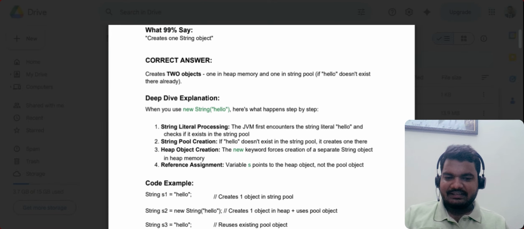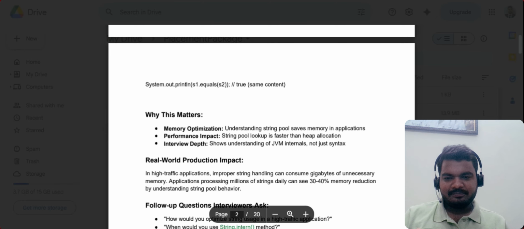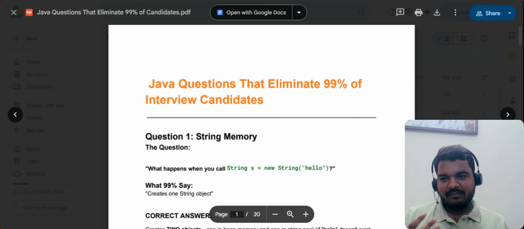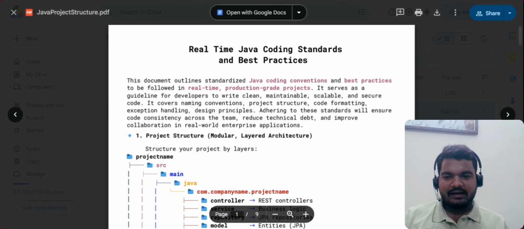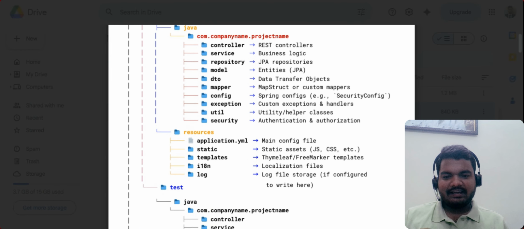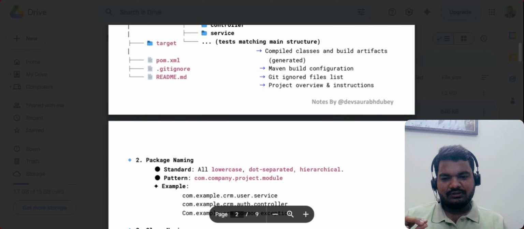I have discussed this document, so I will not discuss much, but this is how we have covered everything in it, right? So you get a complete picture of how the questions are framed in the interviews, and how they are making them very tricky. This document helps you to understand that as well. You get the Java project structure document I just talked about, right? You must understand how the Java backend of full stack projects are structured, what the different folder structures are, and for what purpose they are used, right? This document covers that in a very deep and nice way. You can see each and everything is discussed through this document.